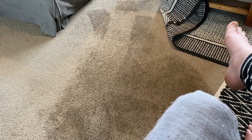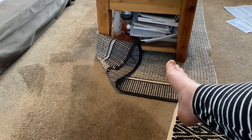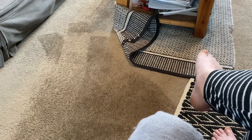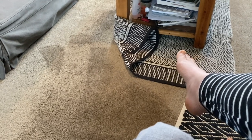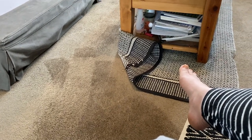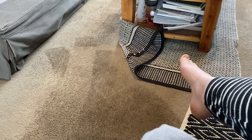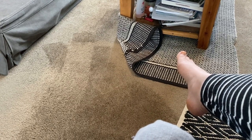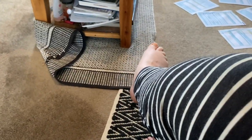So I have cleaned the squab and then I have done just in front of the couch and over here. I bought this rug that I'm pointing at with my foot because we don't have a dinner table, so we eat our tea at the couch, and invariably you always end up with a bit of food or spillage on the floor. I always figured that the rug was easier to clean than the carpet. But then in frustration, I pulled this rug out after a year or two, because when you walk through there, it gets all rumpled up, and I hate rumpled up. See how that bit's there?